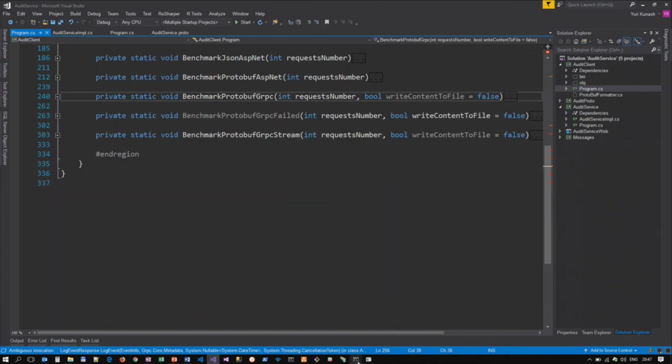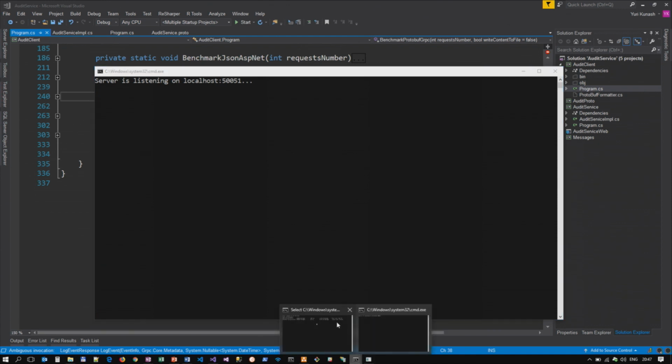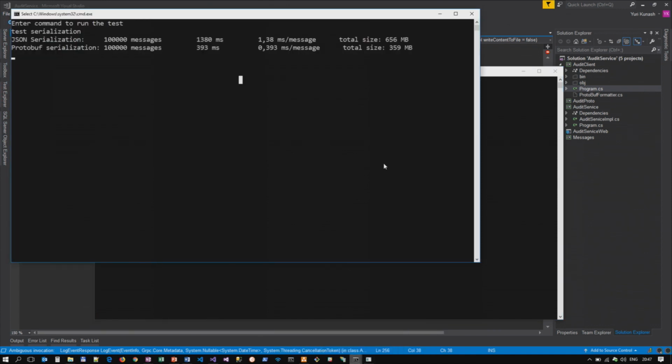Let's run this demo, and we'll see the difference in performance between gRPC and ASP.NET applications. Let's wait a couple of seconds, since it takes some time to communicate to the ASP.NET application.